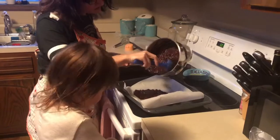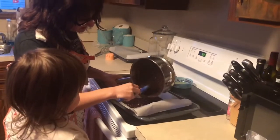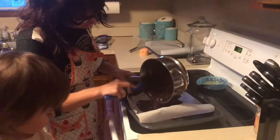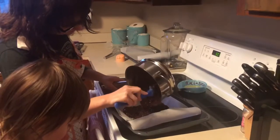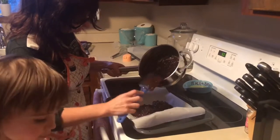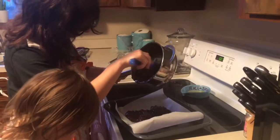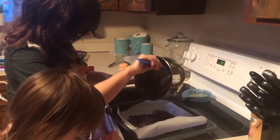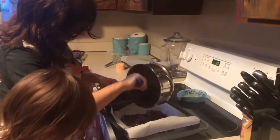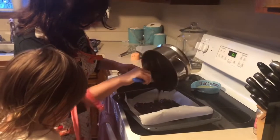Okay, Melissa is beginning to pour our mixture into our large pan. She is going to pour it all in there, spread it out. The recipe calls to use a smaller pan. We use the larger pan, so we may actually be able to get our double recipe in on this one pan. If not, then we can add whatever's left over to a separate pan. But I'm hoping that we'll be able to get this all out in one pan.